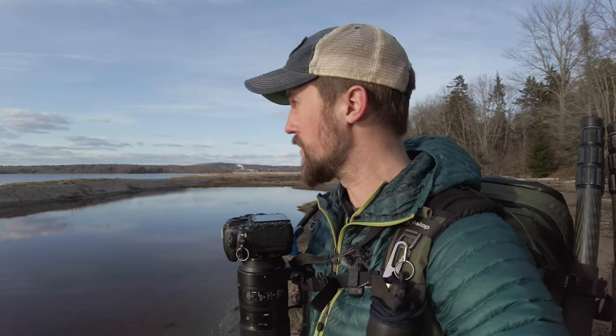I also got some better pictures of a bunch of other birds, which is always good, and just generally had a good time birding. So today I'm down here at Sears Island. I'm looking for a Pacific loon that's been hanging around. Unfortunately, it's not in its breeding plumage, which would be really awesome, but it would still be cool to see, because I've never seen one before. It's been hanging out on a fairly big stretch of coast, so I might not be in the right place, but we'll see. While I look for that, I figure I'll catch you guys up on some of those sightings I had over the winter. So take a look.